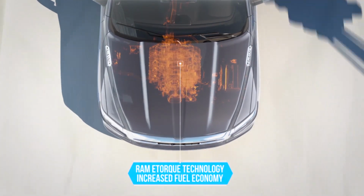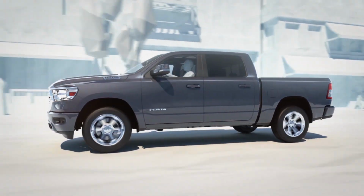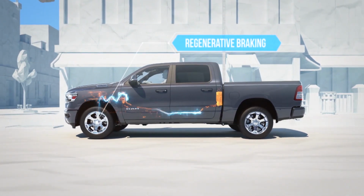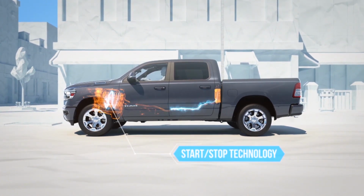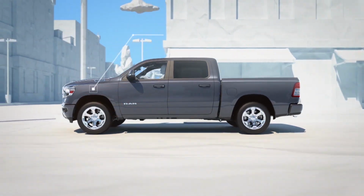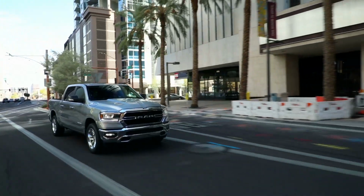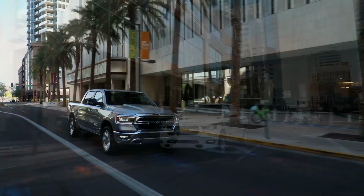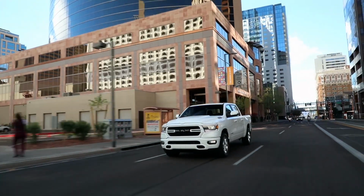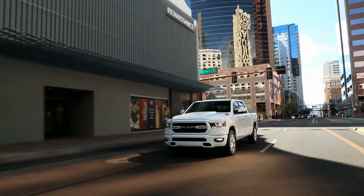I think the really grand thing about this powertrain and what really appealed to us is the seamlessness of how this operates. You're not aware that there's anything different going on under the hood. It's just a V6 operating. And it adds a certain amount of torque to blend with the engine. You don't gain extra power. You just gain seamlessness, smooth operation, and from launch to speed limit, it's just perfect.